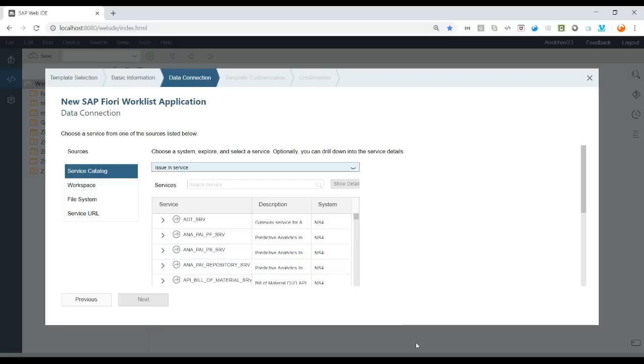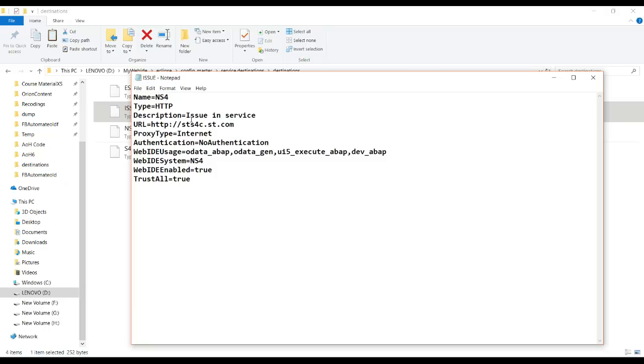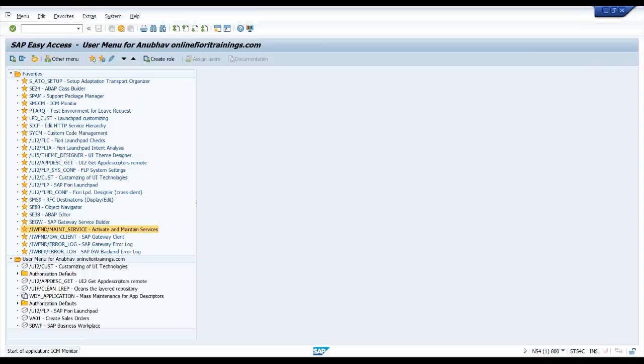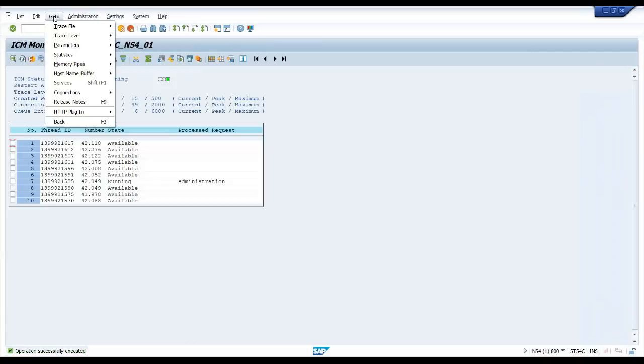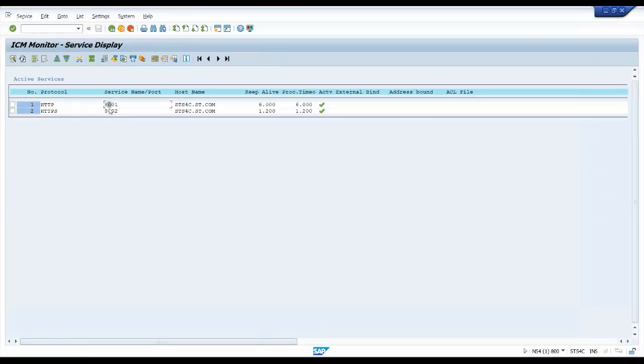So in my case, it's working fine, but I'll just show you the destination which I created here as an issue. And I go inside this destination, open a notepad file, and you see here the URL of my server. At times there is a port number, HTTP or HTTPS port number, which you must mention. If you do not mention that, the system would again cause a failure for loading of your catalog service data. So always come back, and I just put here port number, but where do you get this port number from? You will get this port number from a transaction code in SAP system called SMICM, System Maintenance Transaction. Go to and say choose services, and here you see your HTTP and HTTPS port numbers.